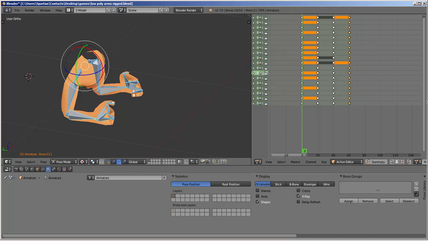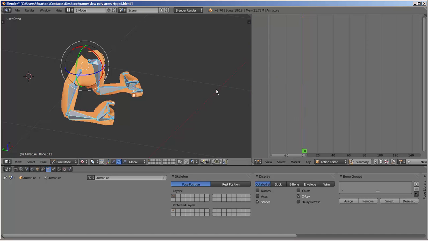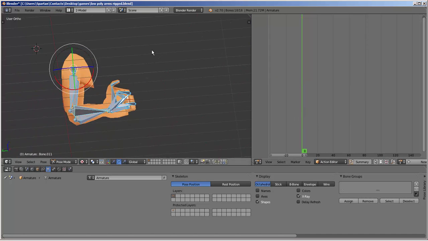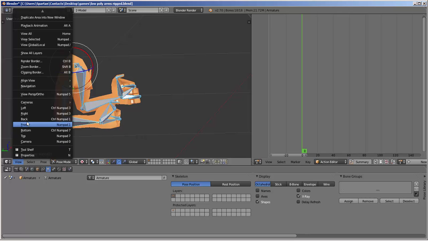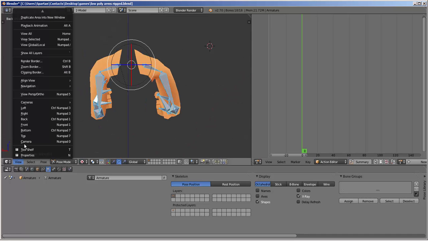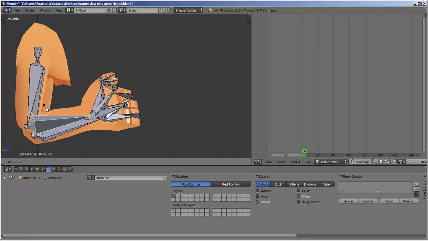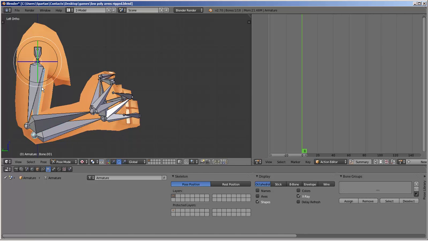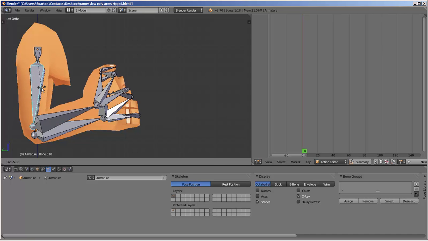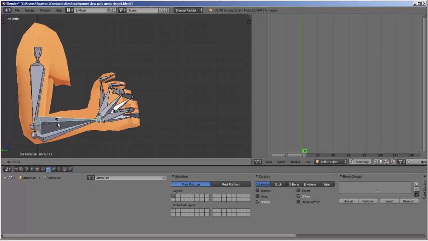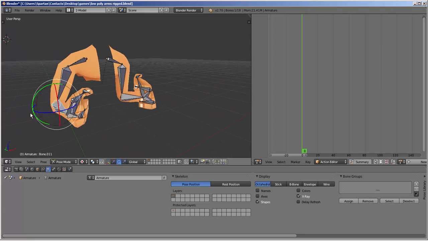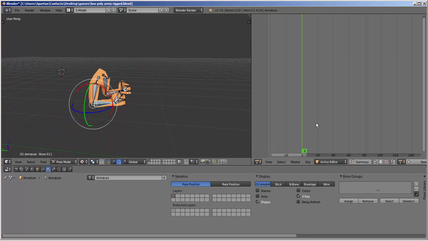Actually, let's redo that. It looked really good, but it didn't feel like it did everything that I wanted. So what we're going to do is set all the bones to right about the same pose. We're going to reset this arm. This is what you do when you animate. You see, ooh, I really like that, but the issue is it doesn't do exactly what I want it to do. Okay, so there we go.